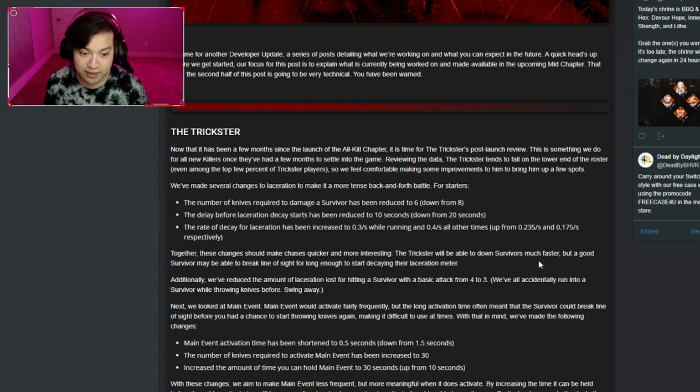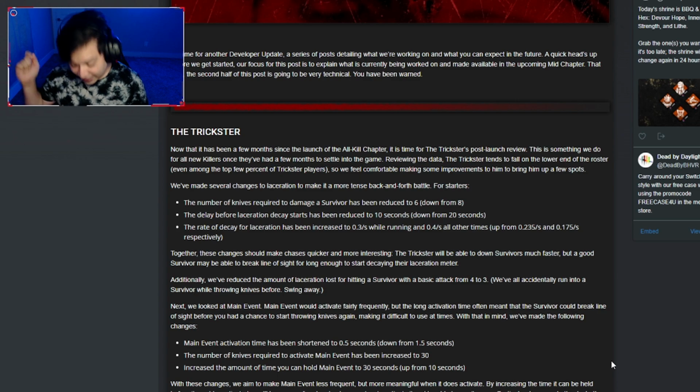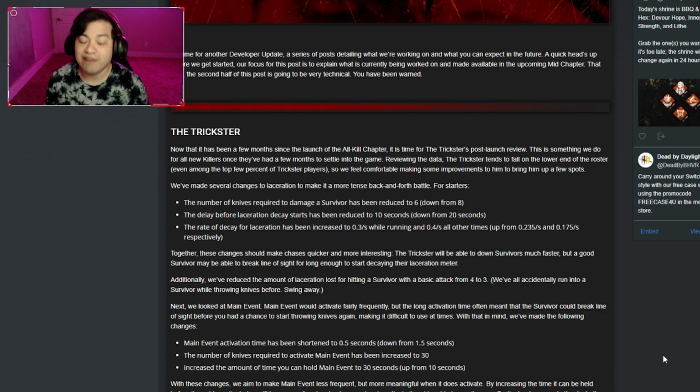Except for when it comes to the Laceration decay, it is going to go away faster, which honestly I don't mind, just because all these other things are going to help you take down the survivor a lot faster when it comes to chases, which is really good. And honestly, I hardly ever use Main Event when it comes to the Trickster, guys. I hardly ever use it. I feel like it's not really necessary. I feel like you don't really need it.